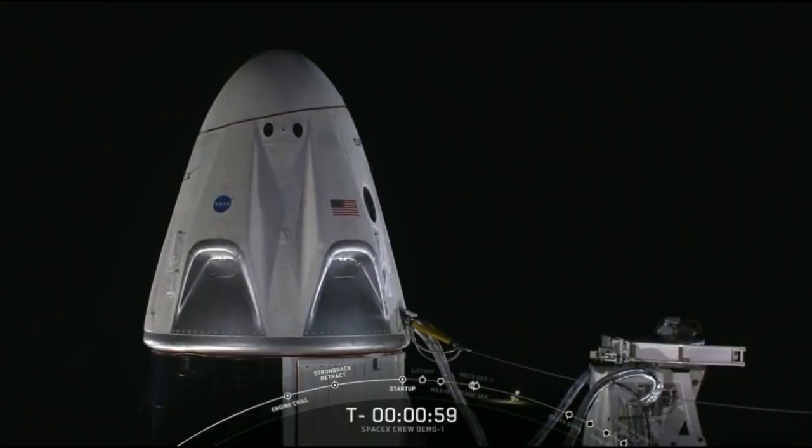And when? Now, there's a nice long launch window for this one, so they'll probably get it off on that day unless the weather's really nasty. It is a 4-hour launch window starting Saturday morning at 8 a.m. Eastern, which is 7 a.m. Central and 5 a.m. Pacific. So once again, I'll leave a link down below to the SpaceX YouTube channel if you want to check that out. 8 a.m. Eastern on Saturday morning. Hopefully they'll get it off. Should be, once again, very fascinating to watch, and it is a really big step in getting the Crew Dragon rated for carrying astronauts, which should hopefully, if this goes according to plan, be within the coming months.